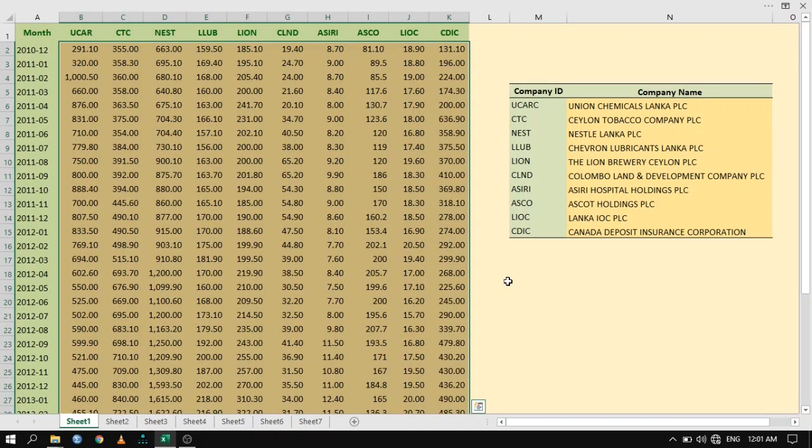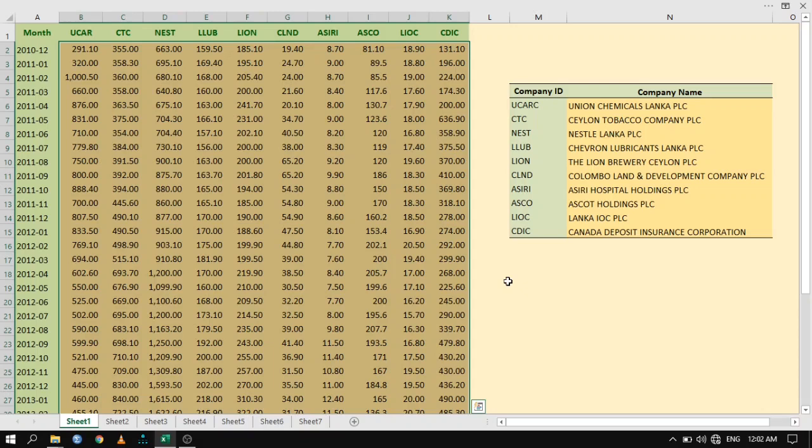So what we are going to do today with this set of data, we are going to use these 10 stocks to calculate some portfolios, and based on the portfolio returns as well as the variance, we are going to derive the efficient frontier for the set of portfolios that we have selected here. And based on the efficient frontier, we are going to derive the capital market line as well as the security market line. So that is our purpose today.